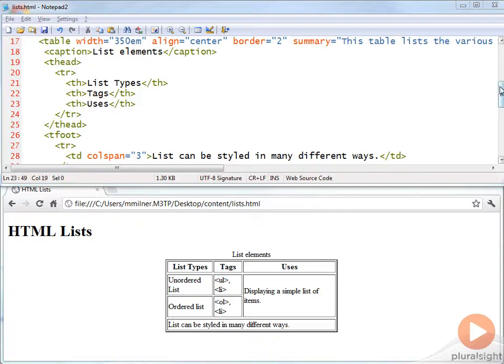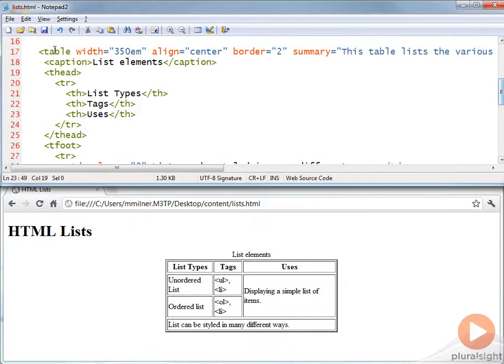Now I set this back to a border of 2 because the last thing I want to show you is the cell padding and the cell spacing, and that only works really well with the border set up this way. If you use rules, you don't see all of this as visually. So for the cell padding, I'm going to set that to, let's make it easy, 10 pixels, and we'll save that.